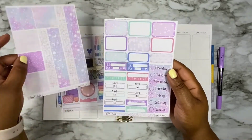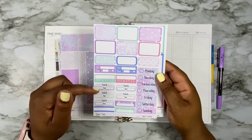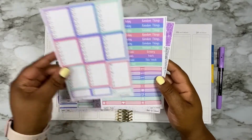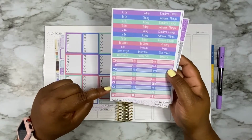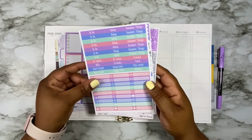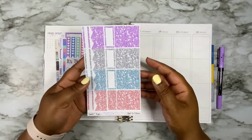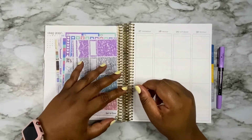We've got our washi. We've got some half boxes, some quarter boxes, bill dues, habit trackers, work stickers, and our date covers. We've got some full box checklists and a full box tracker, as well as a, I guess we can call that a half box. We've got some headers. We've got some more headers, but these have like the TV shows here, meals to track your meals, exercise, mail, alarms, things of that nature. We've got some checklists, two weekend banners, some scripts, date dots, some icons, page flags, and some deco, and the coup de grace, glitter headers. So if you're interested, stay tuned.